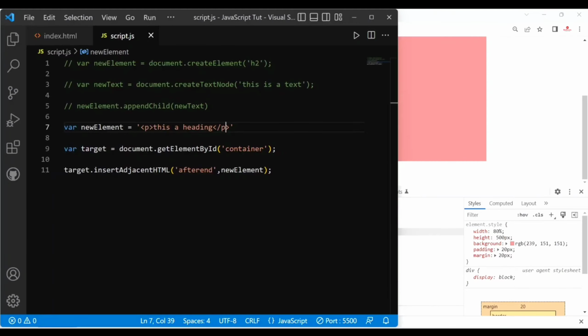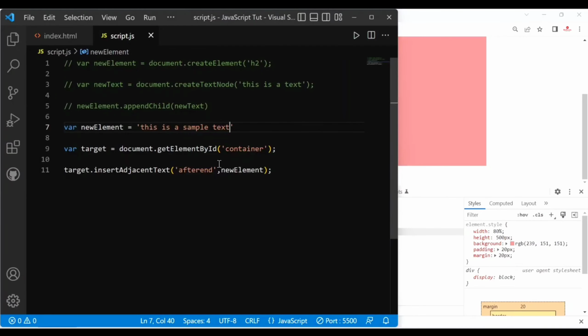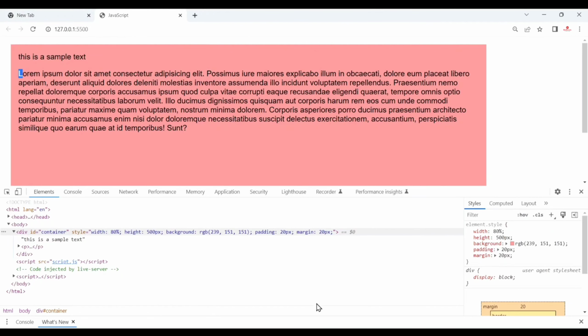Now after that we use insertAdjacentText. For that we have to remove this p tag. I just use the same example, you can choose a different one also. It is targeting our div, that's why it is working fine. Now here I just use text, and change it to this is a sample text. Now let's save. You can see it is sample text, and it seems like a paragraph, but it is text. If we want to insert before, after, beginning, now let's save. You can see it is added here. You can change the position according to you.